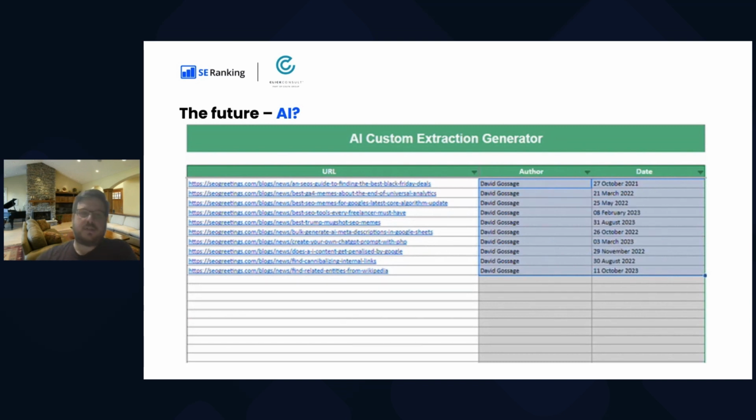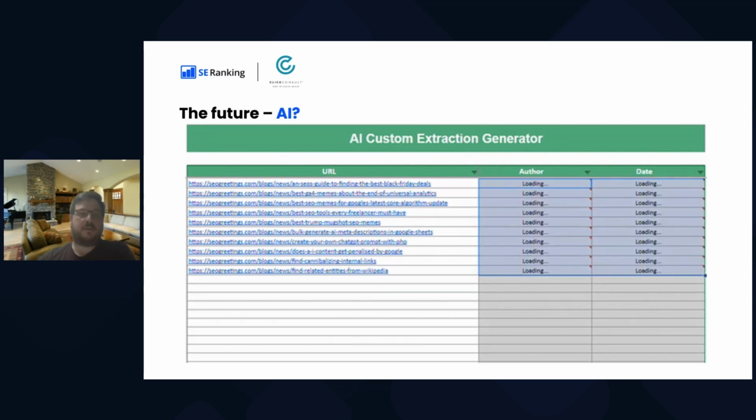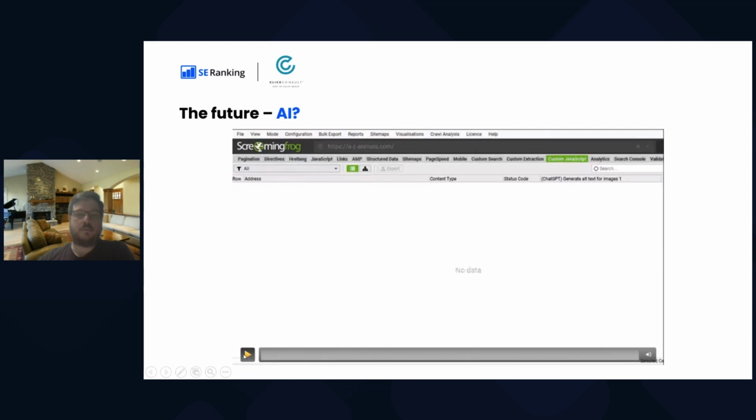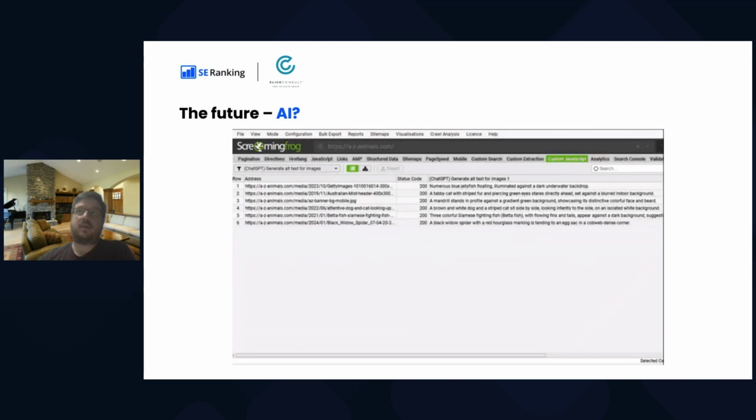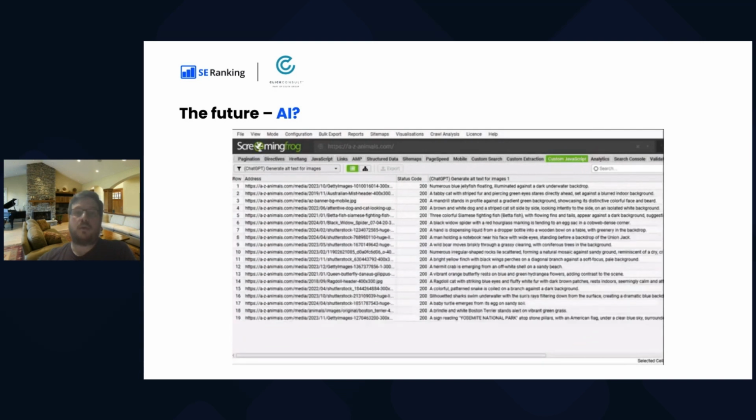And then after I did this, a couple of weeks ago, Screaming Frog also released its own update, where it's also integrated ChatGPT into its crawler. So what you can do is put a prompt in that says, here's a list of articles, tell me who wrote it and when it was published, and it can do it for you. Now, the technology isn't quite there to do everything I've just described, but if you're a little bit nervous, it can do quite a lot.